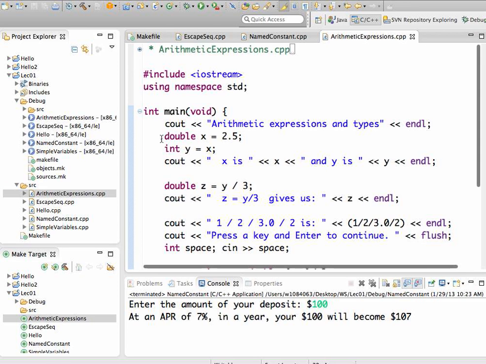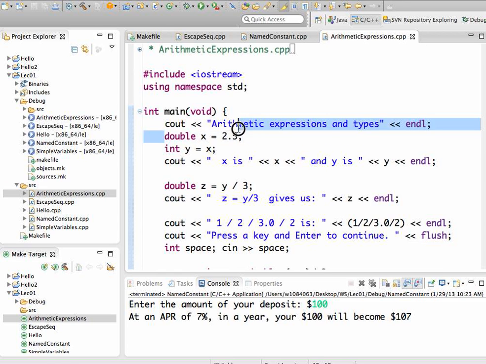a short program using arithmetic expressions, and this part is actually quite different from Java. If you have a double x, say 2.5, it doesn't matter what it is, it could be 2.0, and you try to assign it to an int, in Java you would get an error message because you're trying to squeeze a 64-bit double precision value into a 32-bit int.